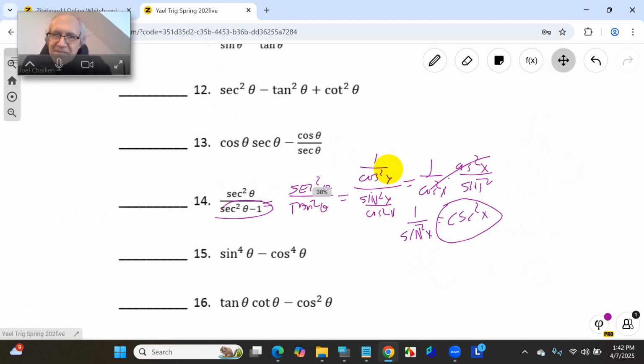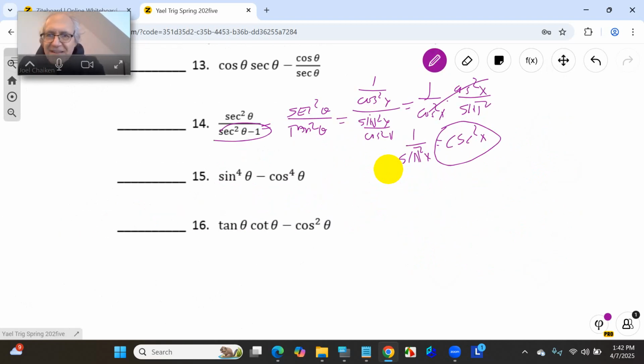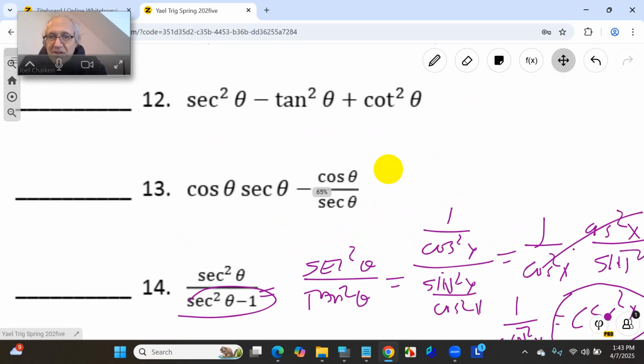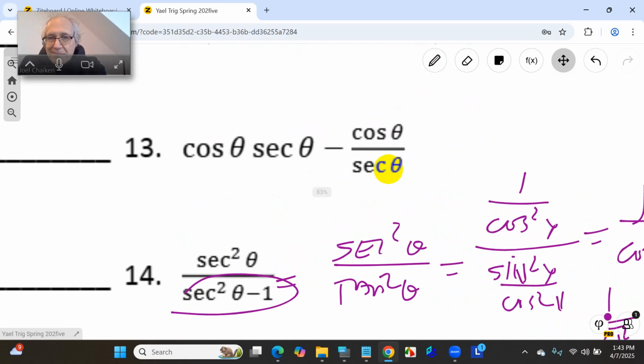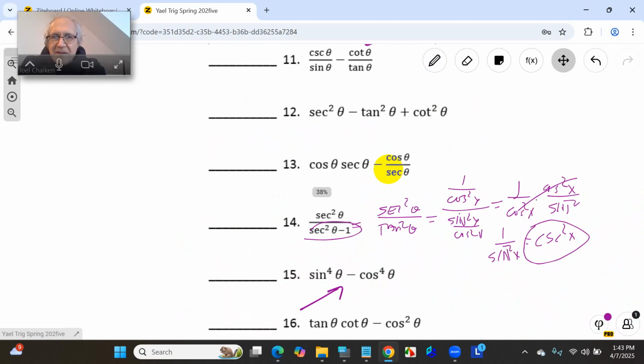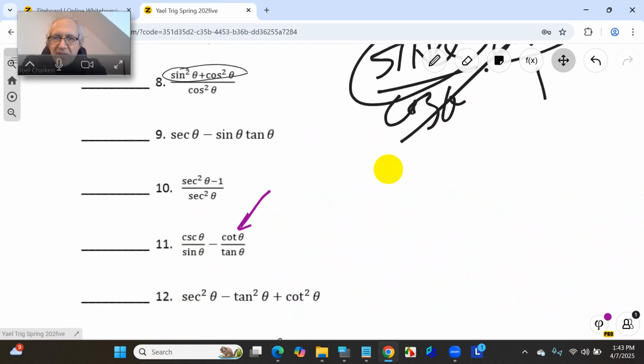Okay. Now, sometimes you have to factor. If you see things like this, try difference of two perfect squares. This one here, clearly you're going to have to, actually, I'm not sure. Maybe you convert everything to sines and cosines and hope for the best. Okay, great.